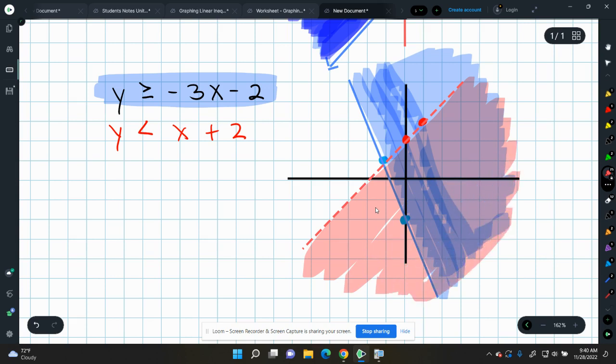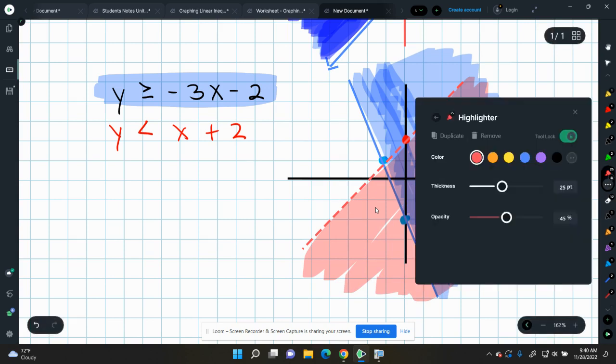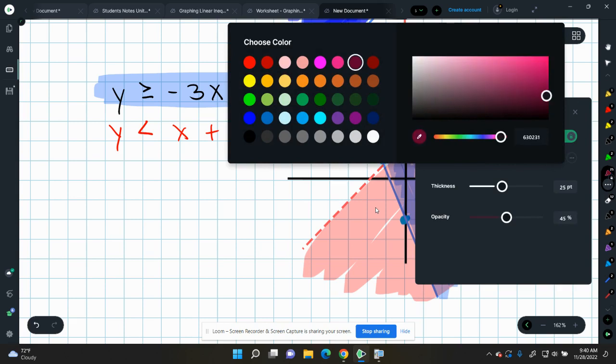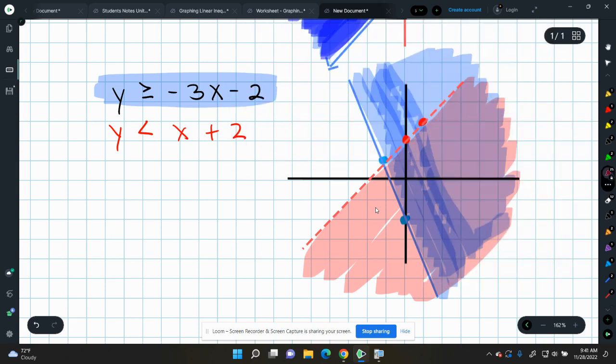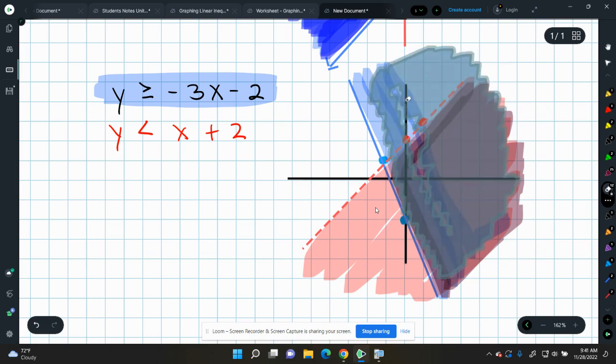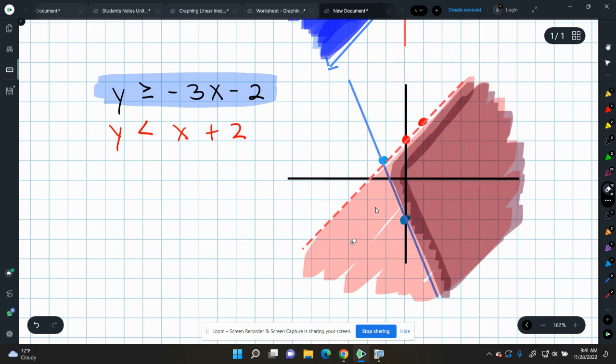Okay, so we shade above. Now you need to go back and change it so that we can clearly see the solution area. It's where the two shaded regions overlap. Does it matter if the line is dotted or solid? It does matter, yes. Let me just finish this and I'll show you. Okay, that's my solution space, right? I'm going to go back and erase this stuff so that you can see it clearly. Okay, there's my solution space.